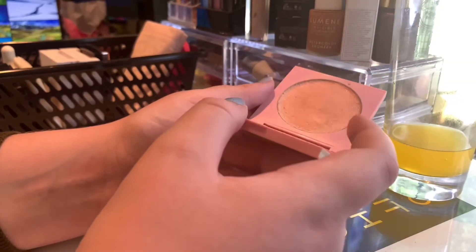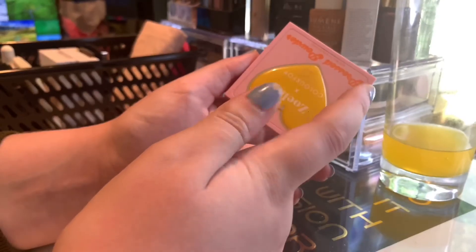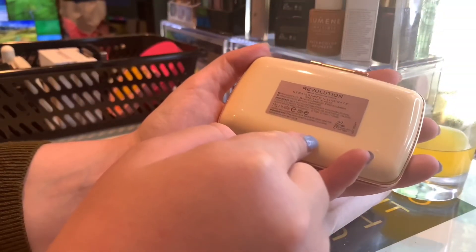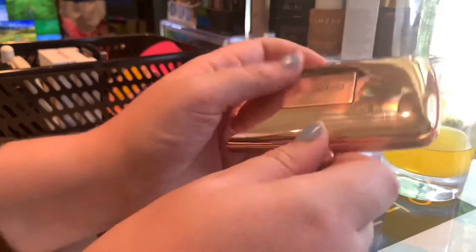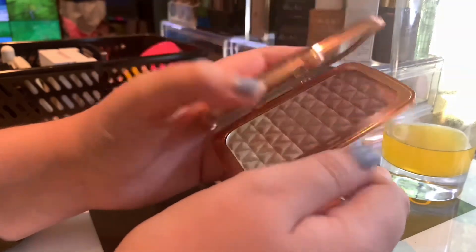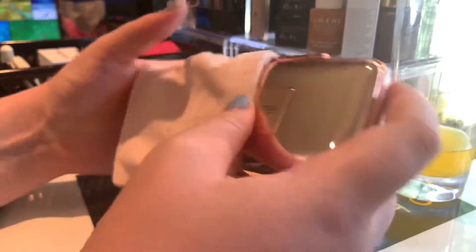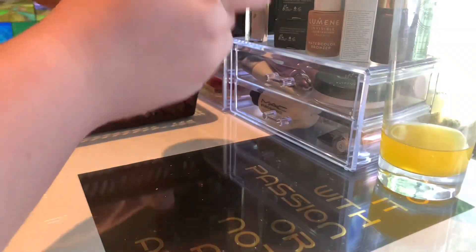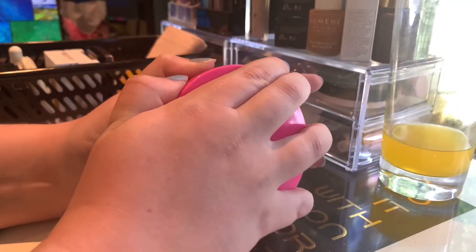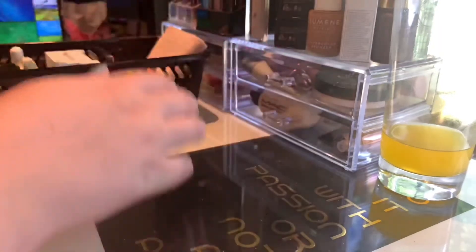Then we have the ColourPop Enzuela Swipe Right Highlighter — I have repressed it and frankened it with one of the shades from her palette collab as well. Then we have Revolution Renaissance Illuminate Radiant in Rose Highlighter — I'm not so sure about this one, it might be on its last legs. The shade is really nice, it's just a formula I'm not the biggest fan of. Then we have my one and only Jeffree Star Skin Frost in Peach Goddess — really pretty especially in the summertime for me personally.